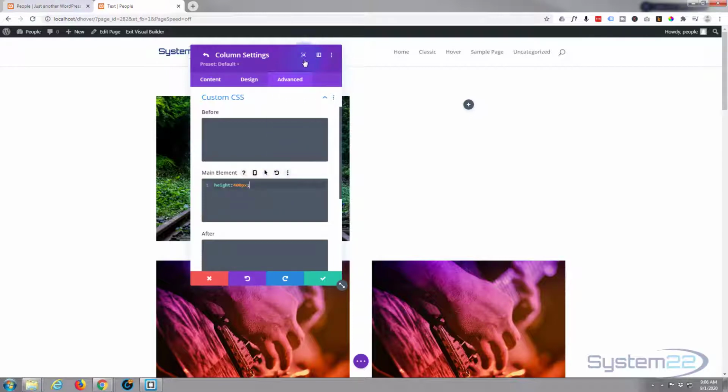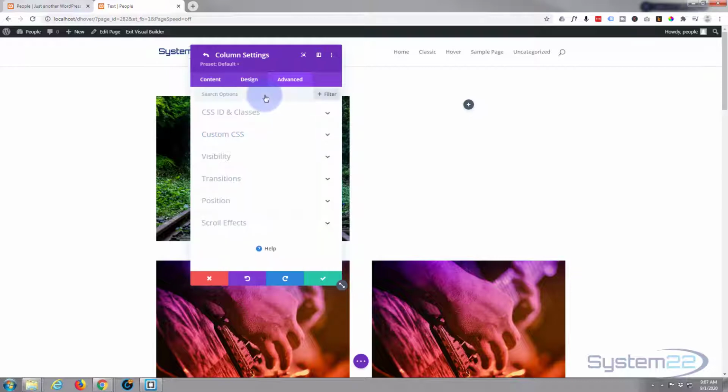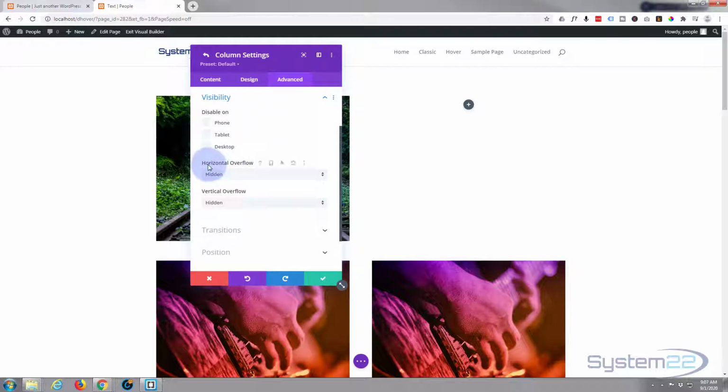Now, when we put our call to action in there, we've got to jig it so it's out of the way. That means it's going to be floating up here somewhere, and we don't want to see it when it's floating up there. So we're going to use some overflow hidden. We could write overflow hidden here, but they've kindly given us some switches that we can use. We're still on the Advanced tab. We'll go down to Visibility, and here we are, overflow. They're both on default by default. Just grab them, switch them to hidden, both vertical and horizontal. Okay, that should be our column taken care of.